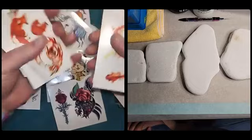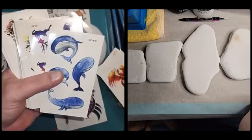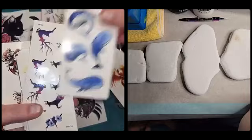Tattoos come in all things. All you got to do is do a search on, wherever. And pretty soon in Wanda's shop, hopefully any day now, we'll have our own tattoos there.